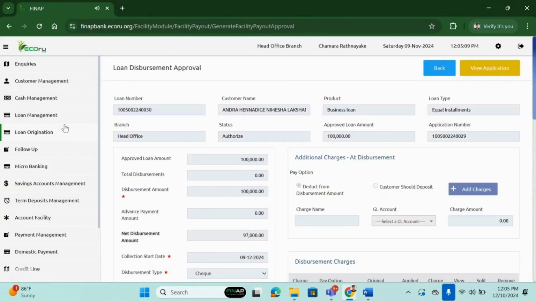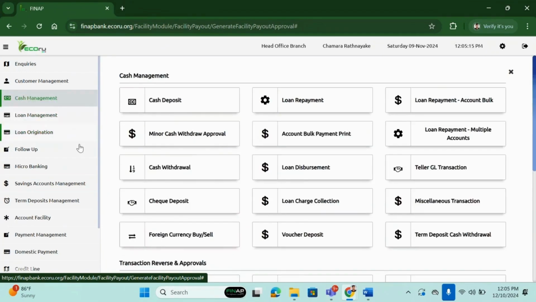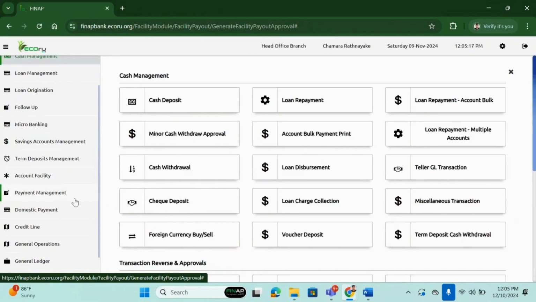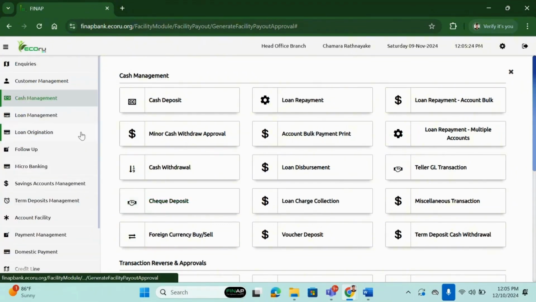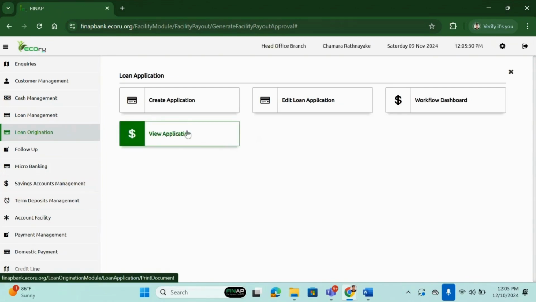As you can now see, the loan cycle has been completed. Now we have passed it to disbursement. In cash management or as a bulk disbursement payment, the loan can be disbursed to the customer. I hope that is clear. It is a very comprehensive module where it can have different user groups and different specific approvers. So it can be assigned to any organization that follows a loan workflow.